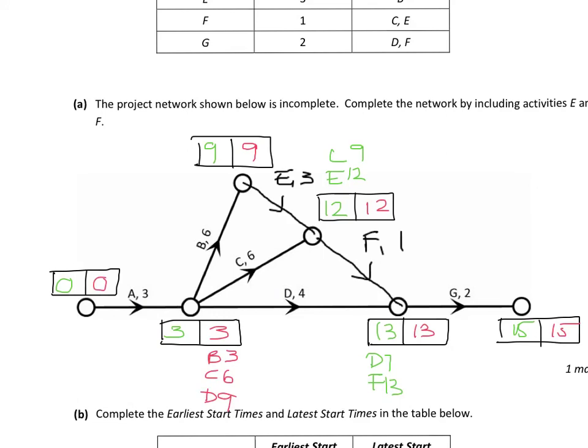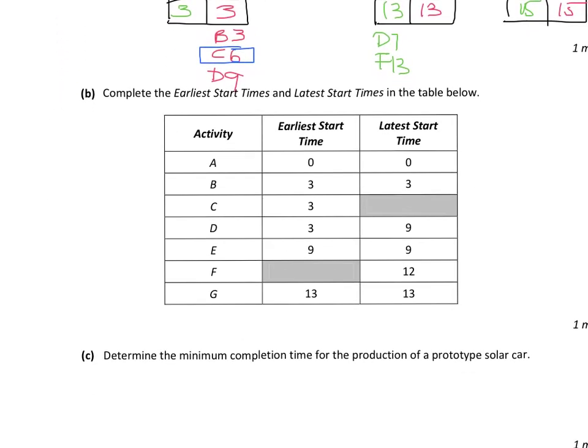Okay, so now question B asks us firstly for the latest start time of activity C. Now it's important when we're looking at that, latest start time of activity C, so we're looking here where C begins, but we want the actual latest start time of C. And so it's not always the number that's in the box. Potentially it's the number on the outside. So that's why I always say you need to write that information there and you can answer any question. So in our table we should be putting for the latest start time of C, we should have 6.